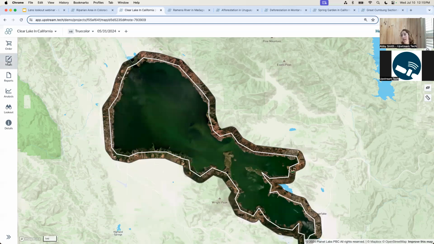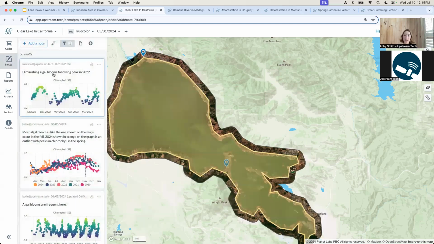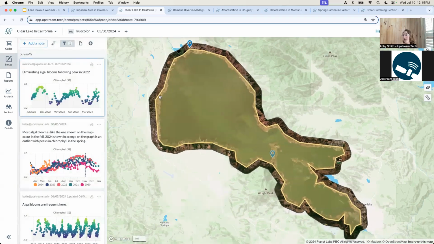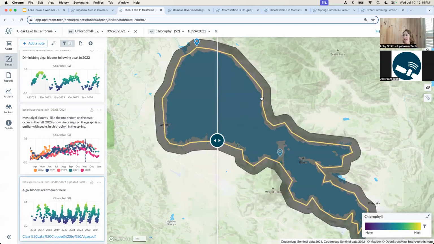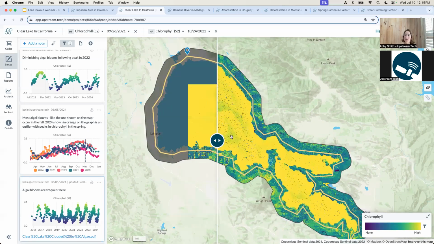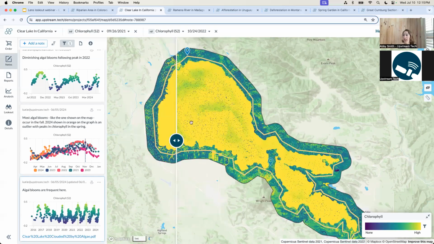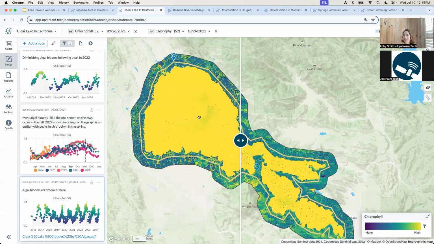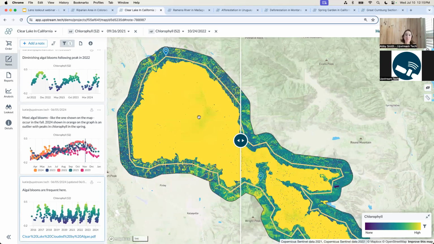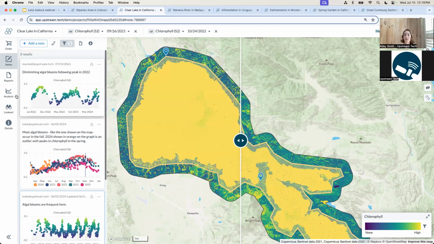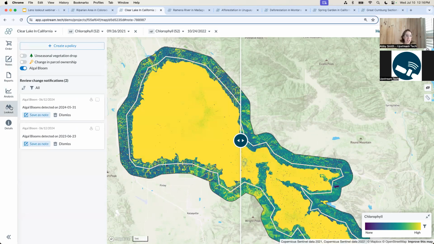I can see that in analysis charts that my colleagues have created already on this site. I can see that if I look into some of the data directly, this is a scene from the peak of summer when there was an algal bloom event happening, and we can see that really clearly visually. But maybe I want to know in the summer, I want to know as soon as a bloom event begins. And so I might want to create a lookout policy for that, which I did.